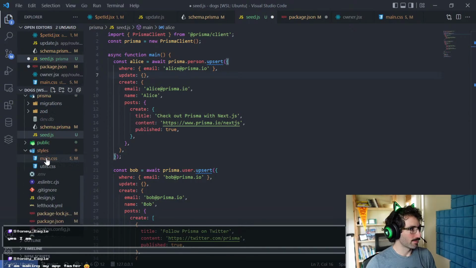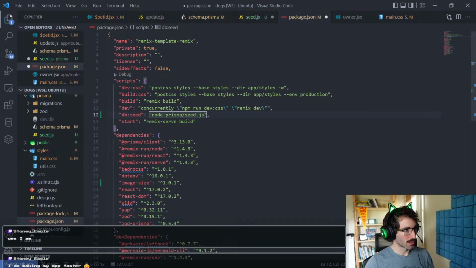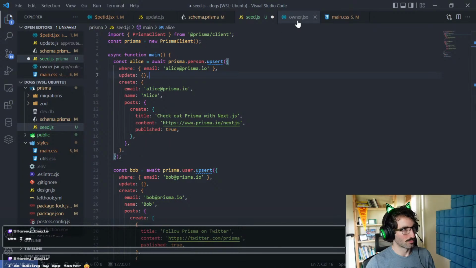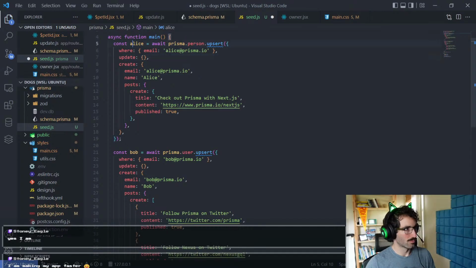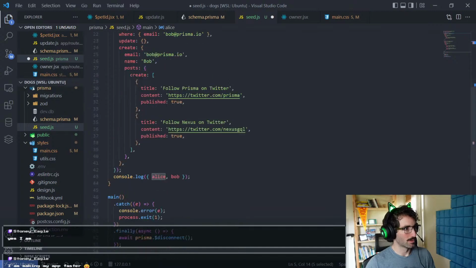So what does my people schema look like? Alice and Bob.